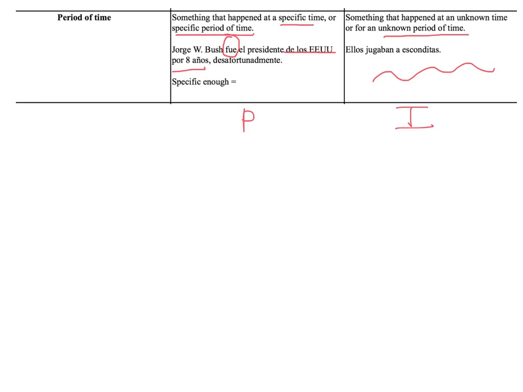A lot of times I get the question, well, what's specific enough to be considered the preterite? Well, the least specific you could get with it still being the preterite would be an expression like un día. Un día yo comí en ese restaurante. One day I ate in that restaurant. That is specific enough, this one day, to be still considered the preterite. We don't need sentences like, well, it's 7:14 and 38 seconds Eastern Standard Time last night, I did my homework. It doesn't have to get broken down that far. Un día, one day, is still specific enough to be considered the preterite.